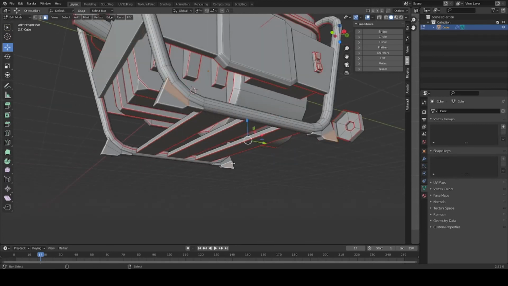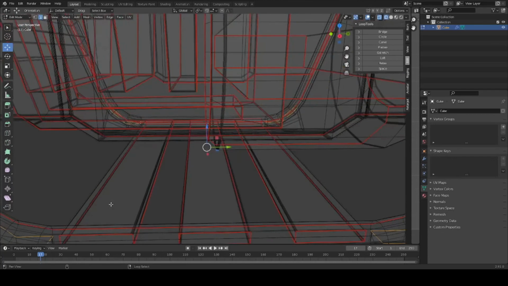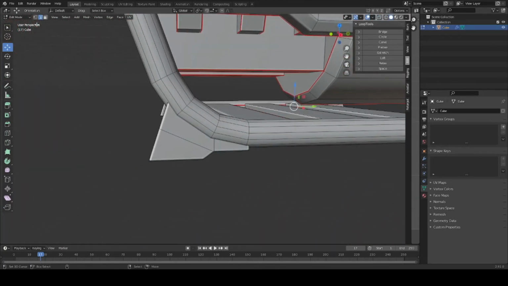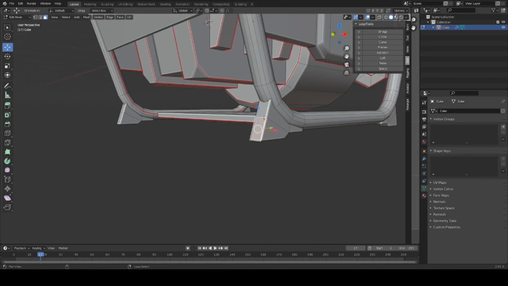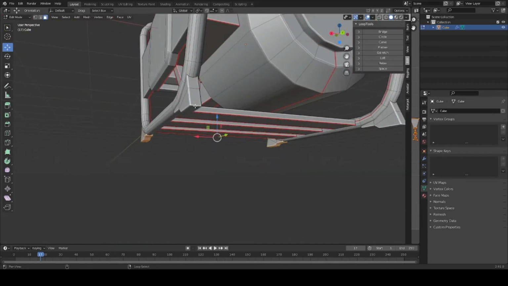Now for the feet, we're just going to grab these and select linked and select boundary loop, and we're going to get those inside edges there, mark seam. And for these, we're going to hold Shift Alt and right click to grab along that curve.